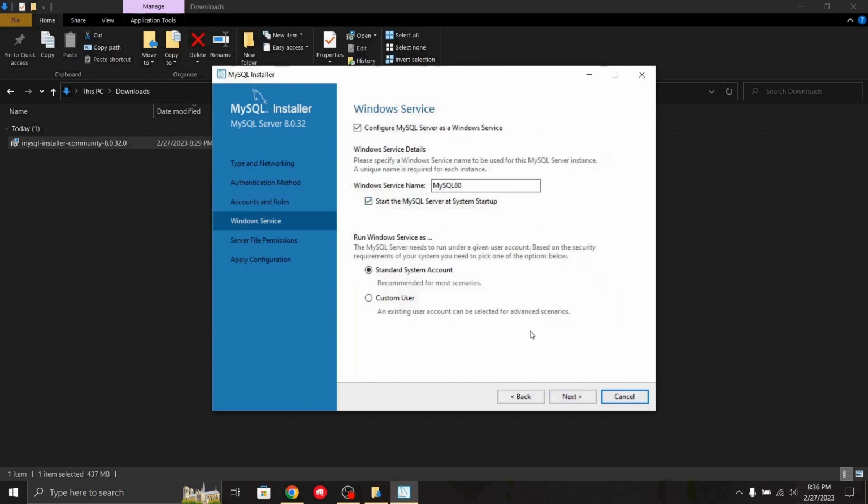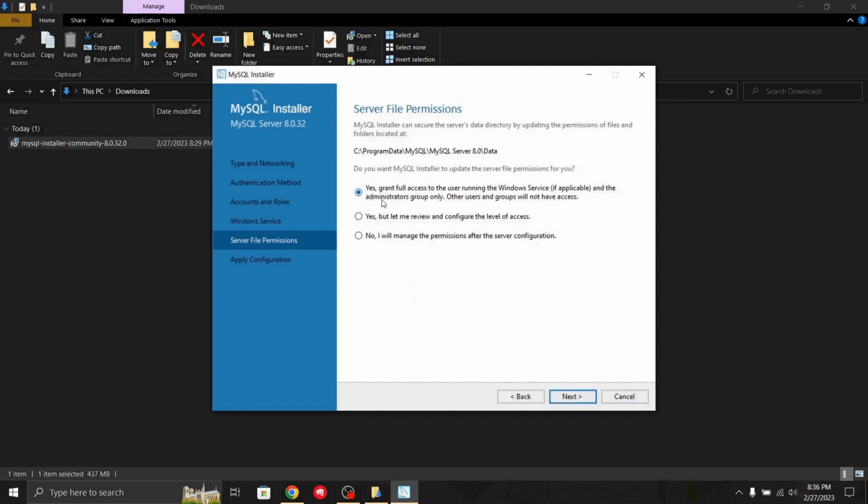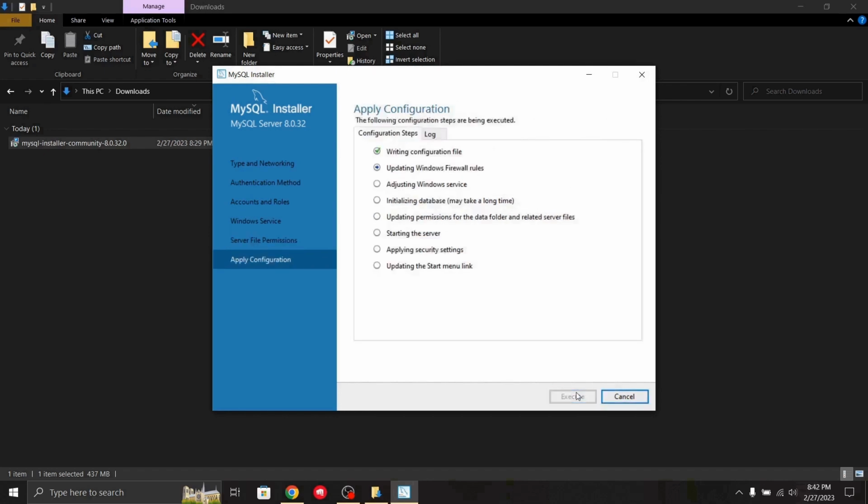MySQL Windows service, standard account. Okay, just keep it as default. Now click next. Yes, grant full access to the MySQL directory by permission of files. Do you want MySQL to update this? Okay, just click yes, we do not want to make any changes. Just click execute, and as you can see each of the steps is getting executed.